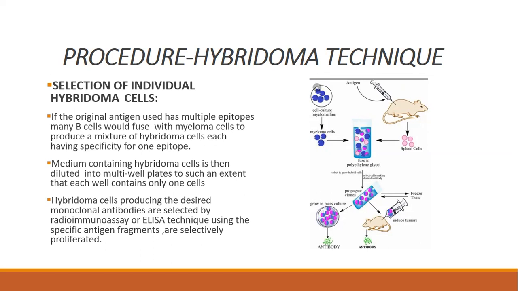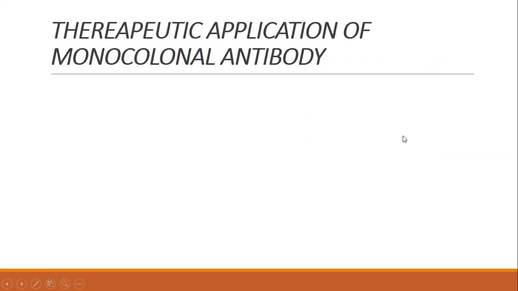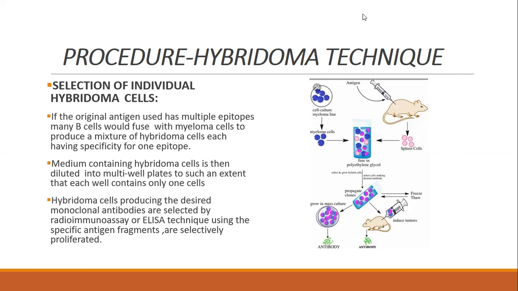If we see here, the antigen is injected into a mouse. Then we extract the spleen cells. Look at this: we injected a mouse with a particular antigen, we extract the spleen cells, and after that, we fuse the spleen cells with the myeloma cells, the cultured myeloma cell line. We fuse both in the presence of polyethylene glycol. After fusion, we go for a separation in HAT medium, and the whole HAT procedure will be done.